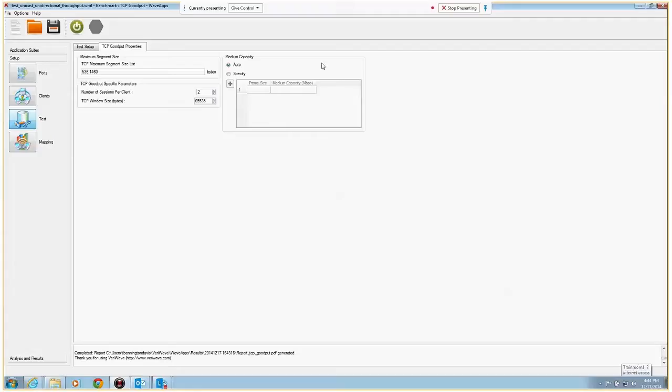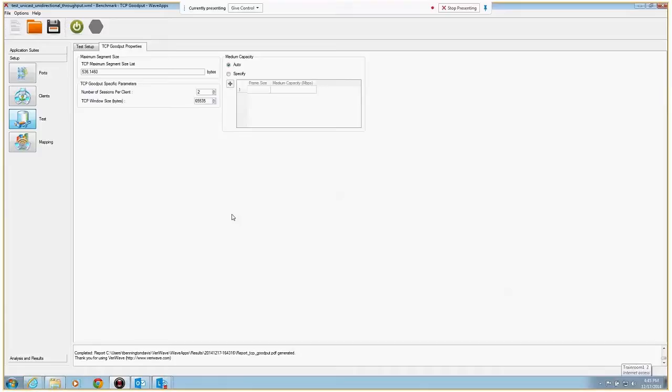While we're in this test, I will mention one other thing that you may have noticed over here on the right-hand side that is available in a variety of the different applications. On the report, we always have the blue line, which is the theoretical max for the medium capacity per the IEEE spec for the type of client and the type of traffic being run.